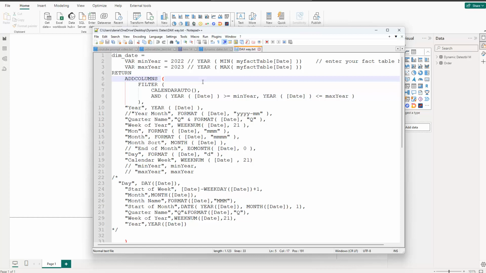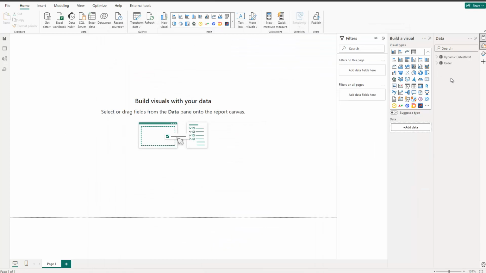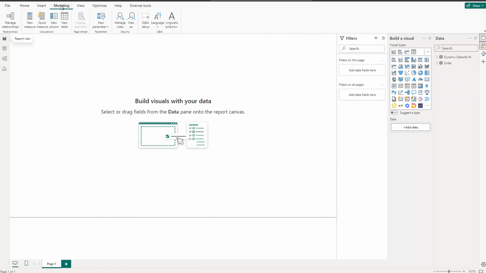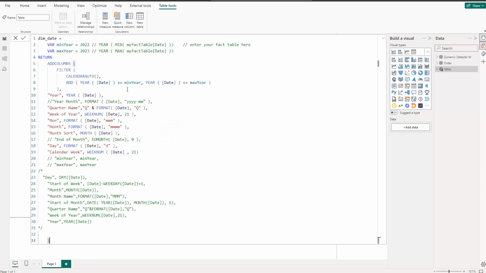And this goes for all your future Power BI reports. You can always use the same script, in this case the same DAX formula. Just adjust specific dates in here and you're good to go. So let me use Control-C to copy this, so we save a little bit of time, and then we go in here. If we do it in DAX, be careful: go to the Modeling tab and make sure that you choose New table. Sometimes people get confused, but it's not a measure. It is a table which we create because it's a dates table. So we need to create a new table in here. Then we can just paste our code in here. And that's what it basically is.